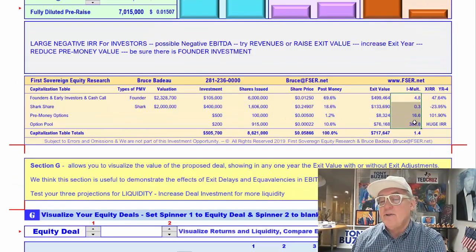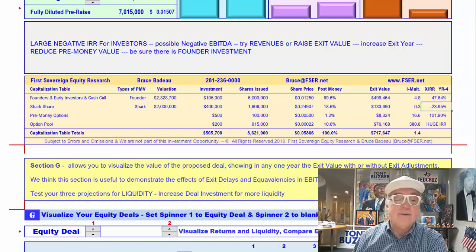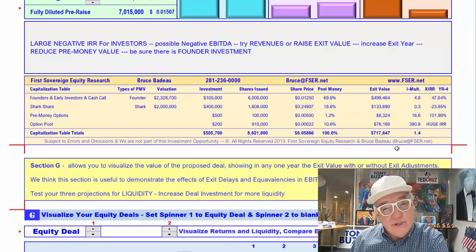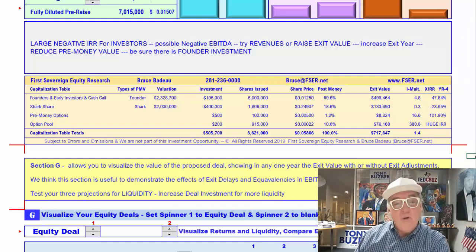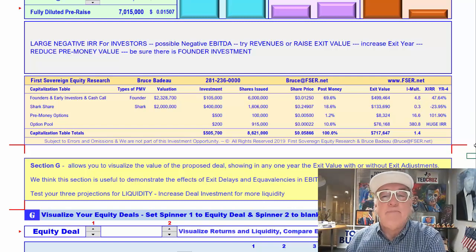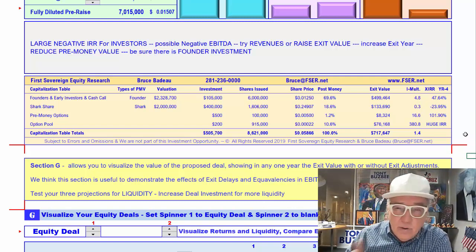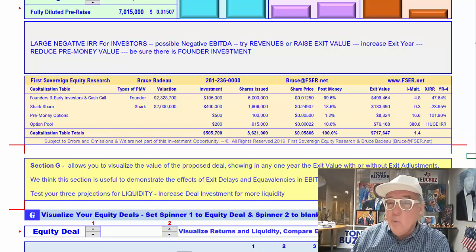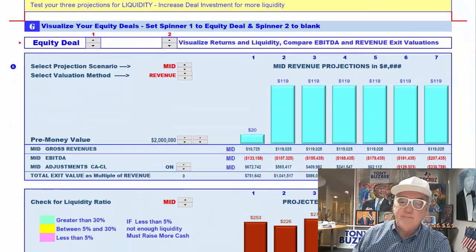All right, and here's the internal, the I multiple. That's the cash on cash. And here you got the internal rate of return. Yes, there's a 23% negative. We got trouble in River City, but we're going to find out what it is, and we'll go fix it. That's how you actually do deals. If it doesn't work out, you keep playing with the numbers. And this tool allows you to play with the numbers, and you don't have to worry about a whole bunch of stuff. Just put numbers in.